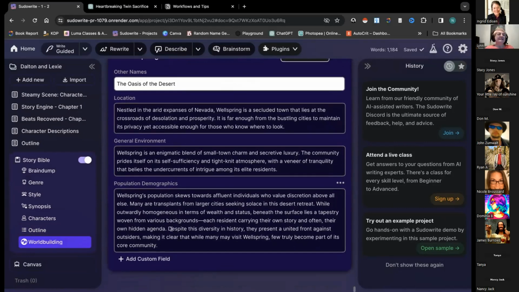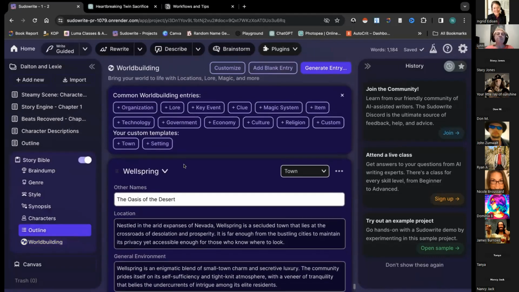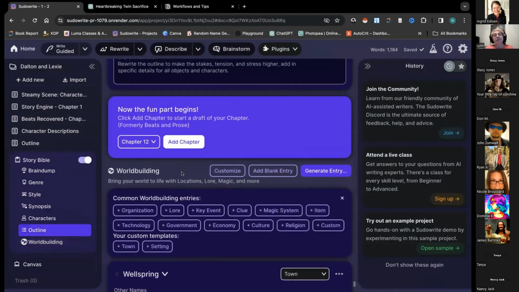Was the setting you generated present in the chapter that it was linked to? I don't know that matters, but it wasn't. That's something, because the setting I generated was present in the chapter that I was in when I scrolled down to world building.